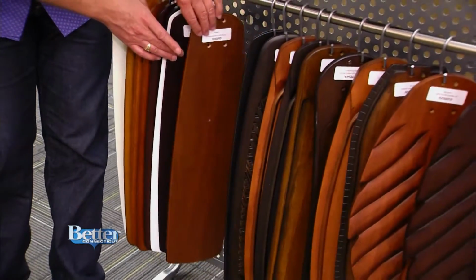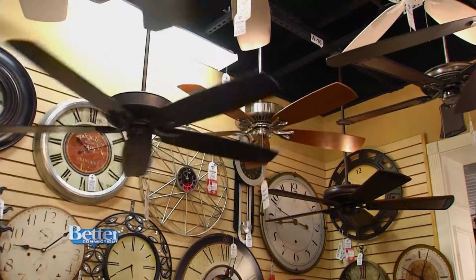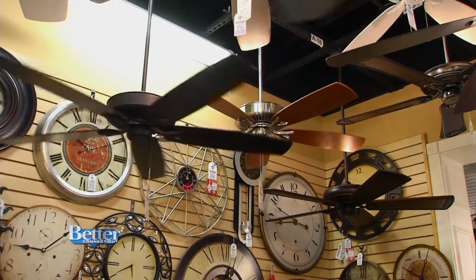Not sure what size blades to get? Connecticut Lighting can help. We tell people, if the room is bigger than 10 by 10, you want a 52-inch fan or larger. Smaller than 10 by 10, typically you see that 42-inch size. That's where you go to more of those smaller fans.